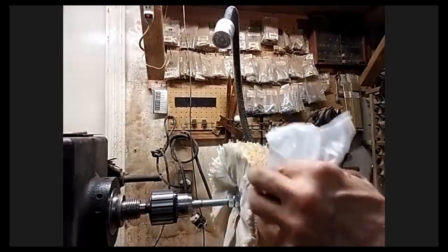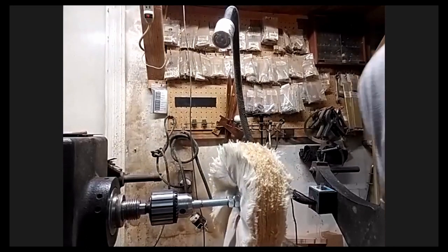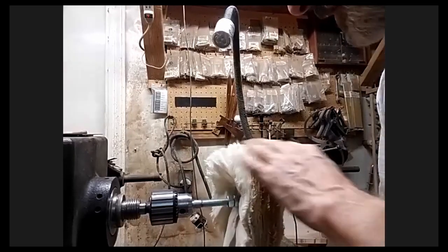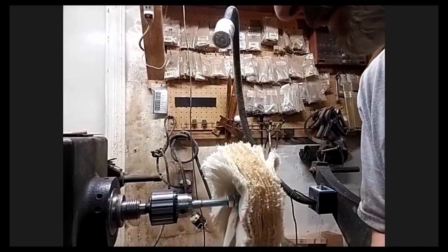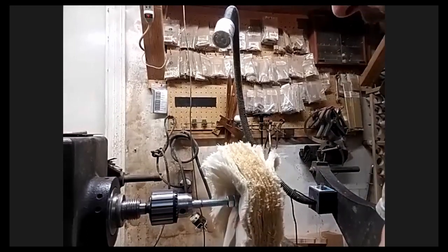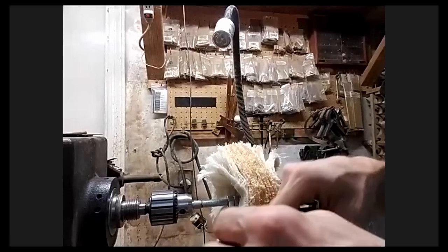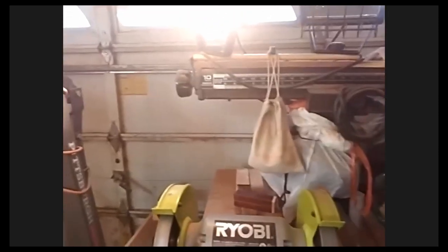I use a saltine cracker wrapper to keep the Bonnix in, then put it back in a ziploc bag. I put the buffing wheel back in a ziploc bag too, because you don't want dust or wood chips accumulating on it and scratching up your surface. Put my eye protection back in the little bag, pull the drawstring, and they reside right in front of my grinder. Before you turn it on, put them on.